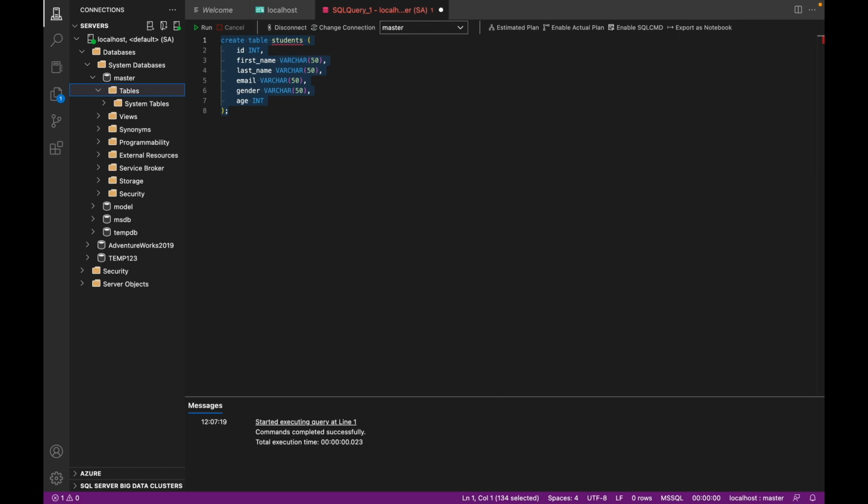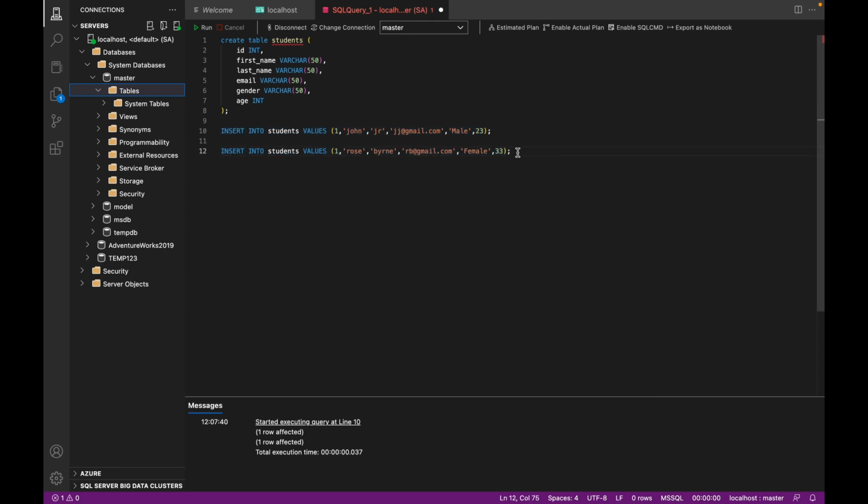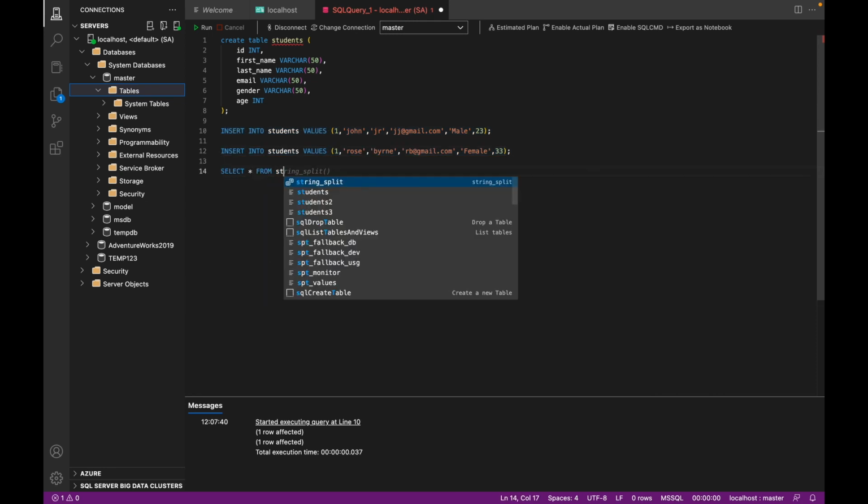I'm just going to insert 2 rows to keep this nice and simple. I've got 2 rows, and I'm specifying data for all the columns here. Let me insert that, and then I'll preview the table so you can see it. I'll call select star from students.